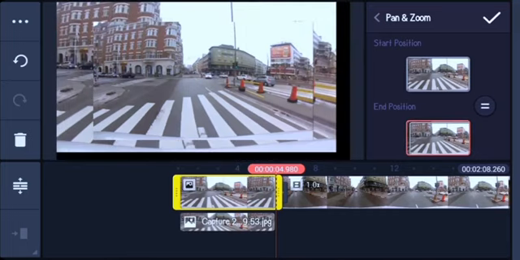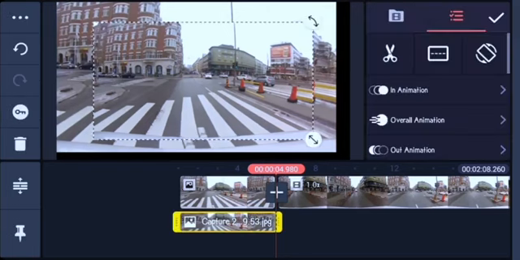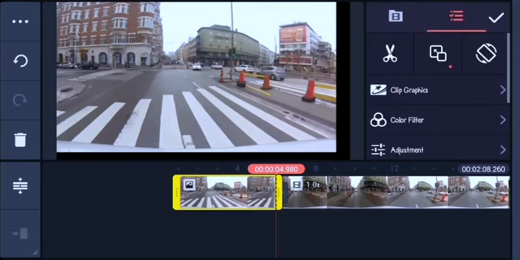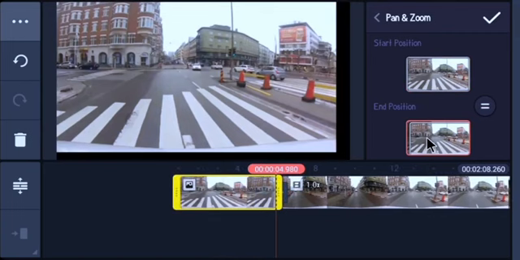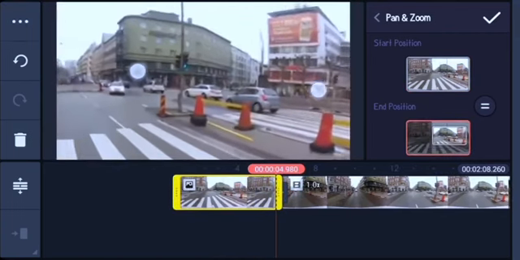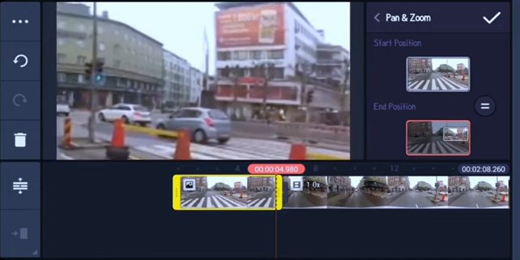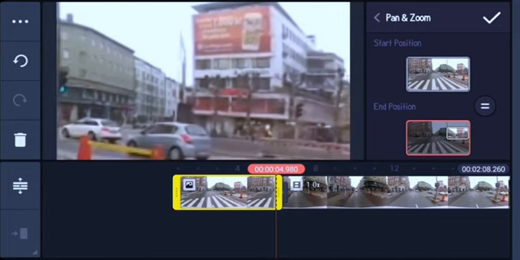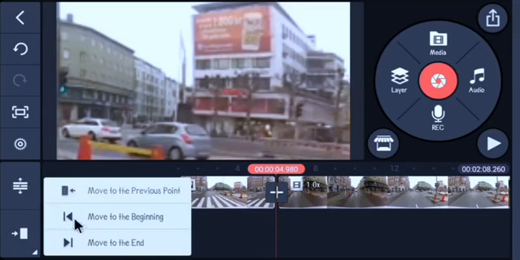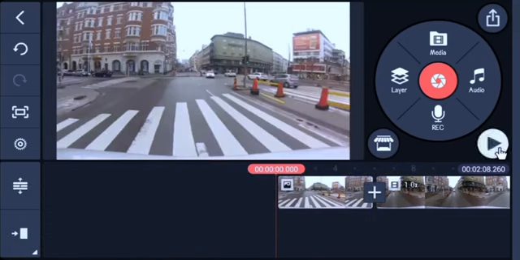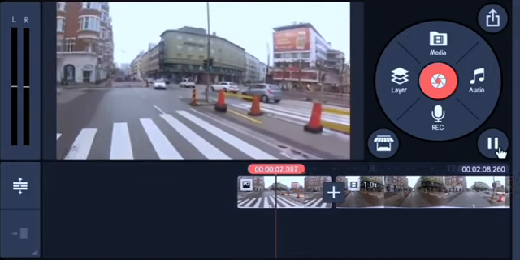Let me delete this guy here. All right. So I'll come here and then I'll zoom in, to the point where I want it to end. You get the gist now. So that's the pan and zoom. You zoom and then you pan to the right. All right. And then you click OK. So you see when you go back to the beginning of the clip, it starts from there and then it's just zooming to that part.